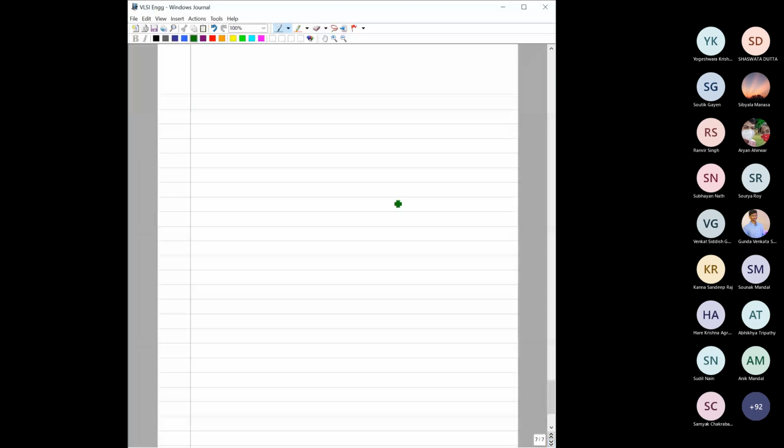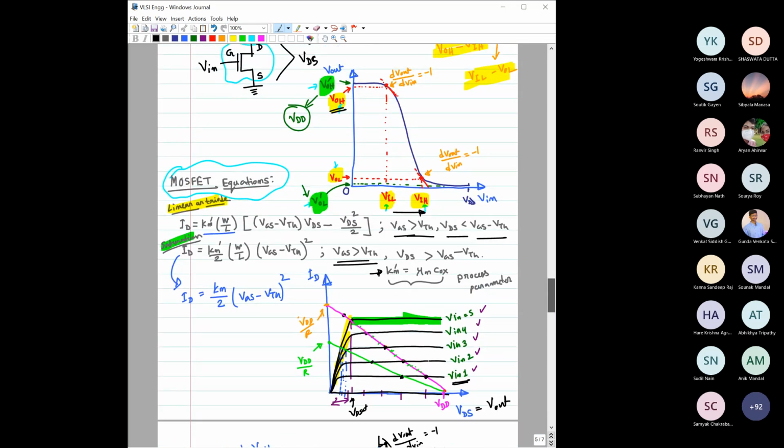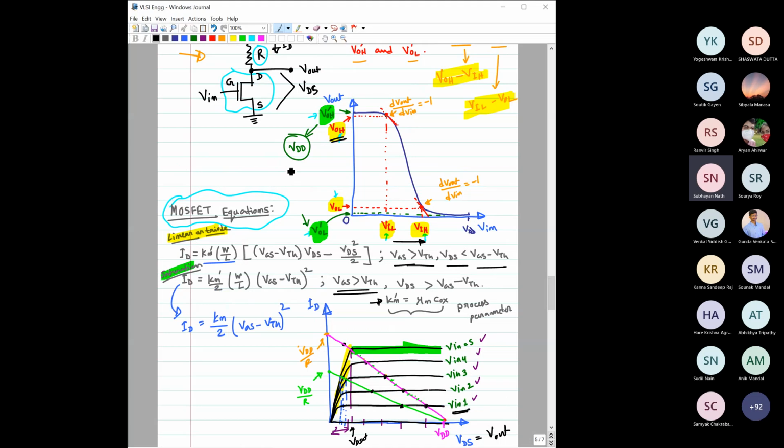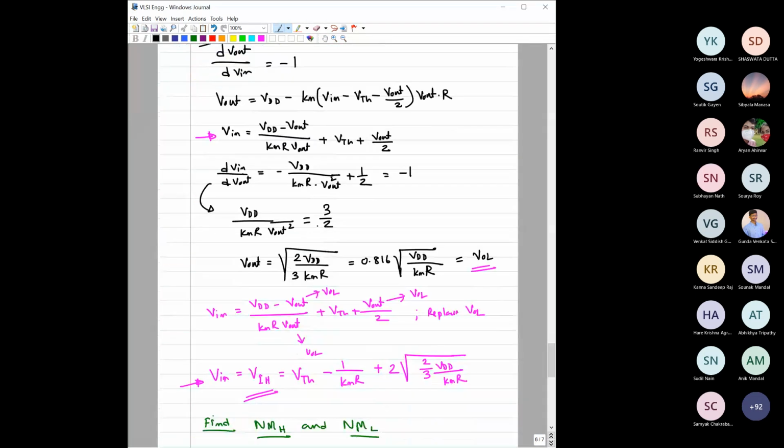Now nobody is saying anything. So just assume it as 0 maybe. How can you say that? Sir, in saturation. I do not understand your logic. Here, sir, we know that V in equals VDD. So we will put V in equal to VDD in the final expression which we got. Okay. You mean this here, right? You mean here, right?